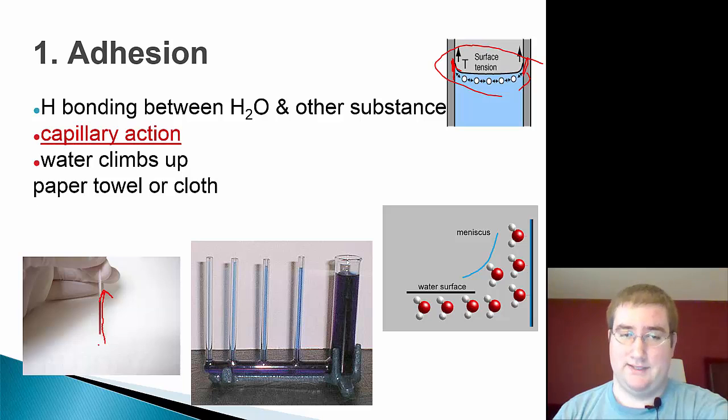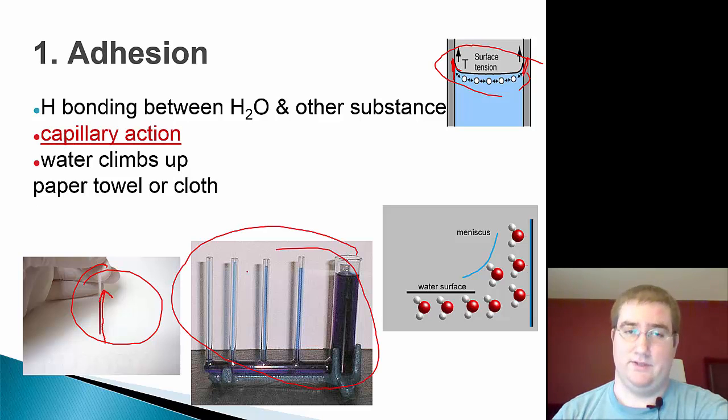Adhesion leads to something known as capillary action. So capillary action is when water can actually climb up tubes without any force. So you see that with paper towels. You see that with cloth. When you put a paper towel on a spill, you see that the water moves and spreads out through the cloth or through the paper towel. That's due to adhesion. It's sticking to the paper towel and actually spreading out. This thing down here is known as a capillary tube. All you do is use a small, low glass tube. You put it in the liquid and the liquid actually climbs up the tube without any other force, without any sucking, without any pressure. It just automatically climbs up the tube. You can see a much larger version over here.